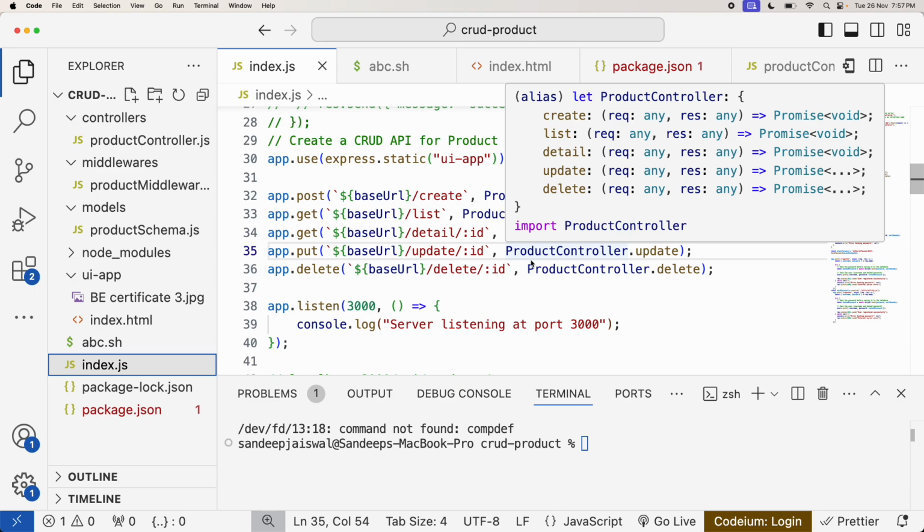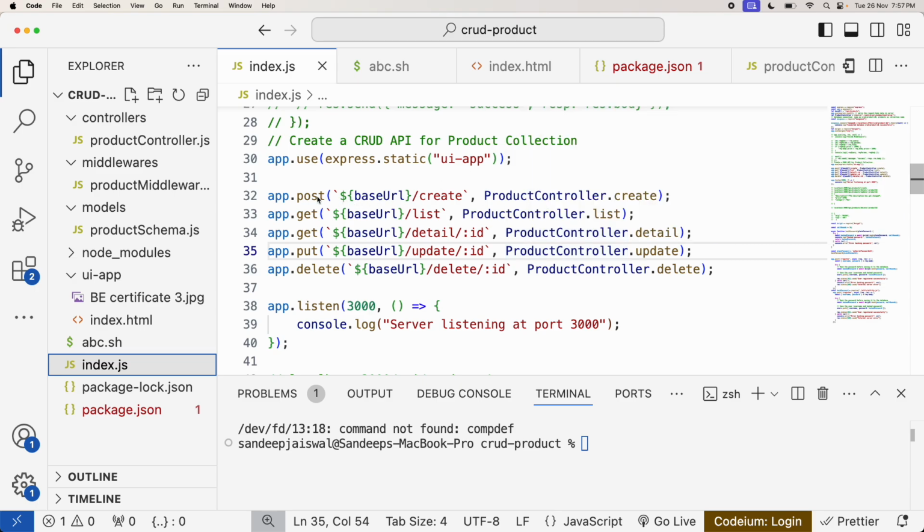Then try to create it once. But if you are creating even one API, you have to ask all these questions: why this API, what does this API belong to, what is the theme of writing this API, what do I want to do with it, what is its major role. For this type of API, what do I have to do in the backend? So go and check in the controller page. Why have I written find one and not find, why save and not another query, what is this for, and if I write this, what will it return? All those experiments you have to do. Then you will understand.